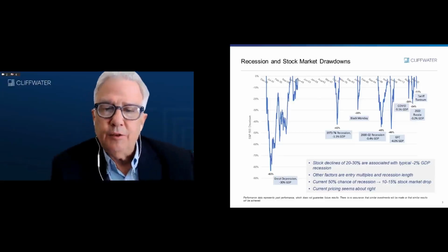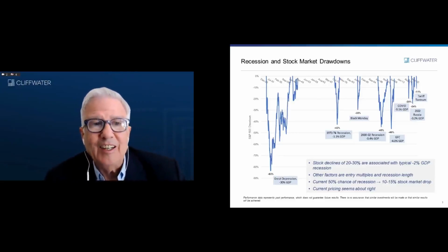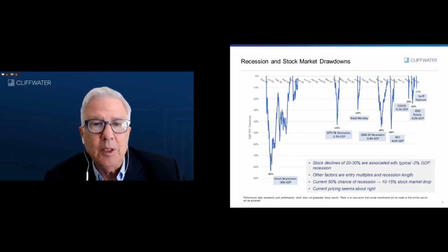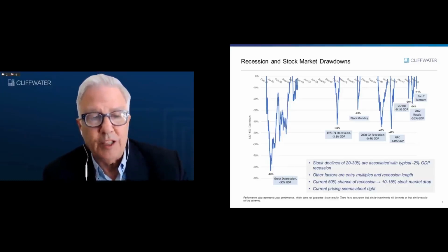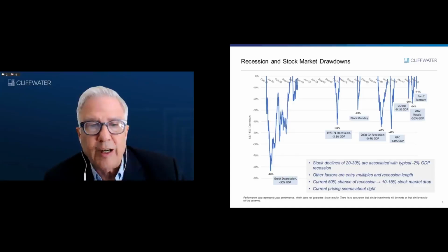So Deb, thank you. So on this slide, I basically document the drawdowns over the last century. There have been arguably five or six of them of consequence. It starts off with the Great Depression, where stocks fell 83%, GDP contracted 30%. So I showed the drawdown and then the recovery. Show the peak drawdown. So the Great Depression was minus 83%. And then in the box, I identified a label for each, as well as the GDP contraction.